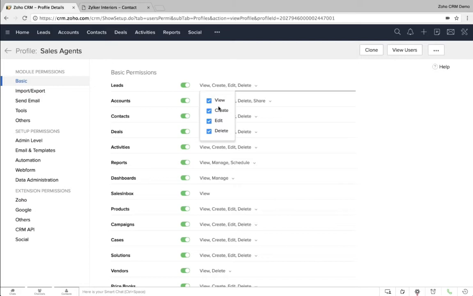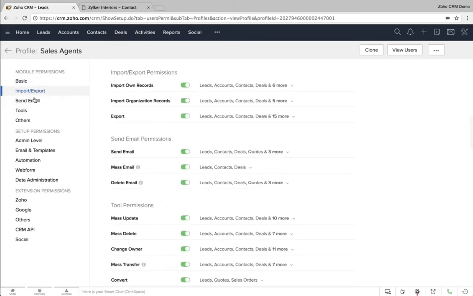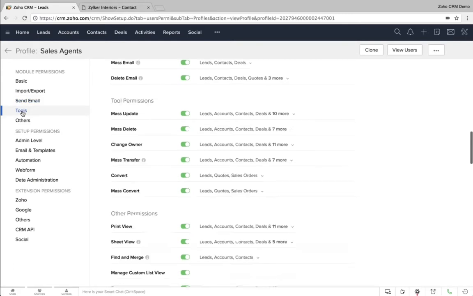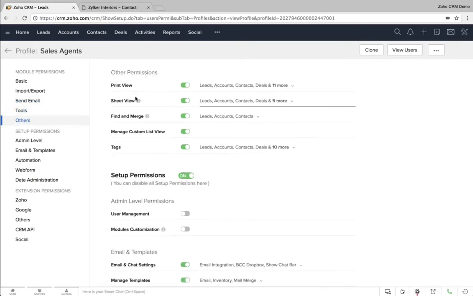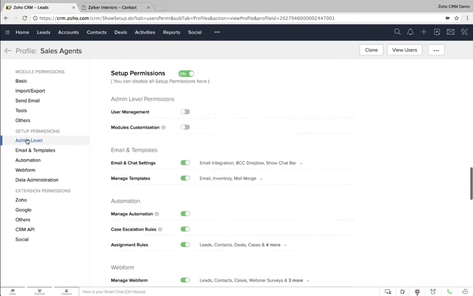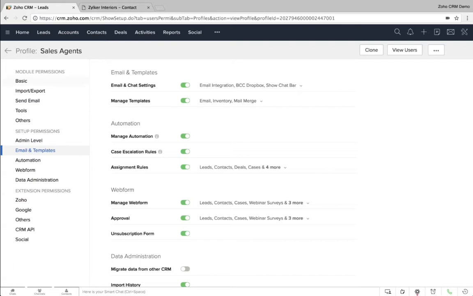Maybe to view, or create, or delete, and so on. This is not only for the modules, we also have it for other tools like import and export, send email tools, and others such as print or find and merge. And you have also set up permissions based on the admin level or email level and so on.